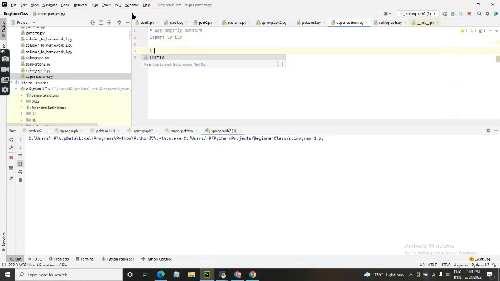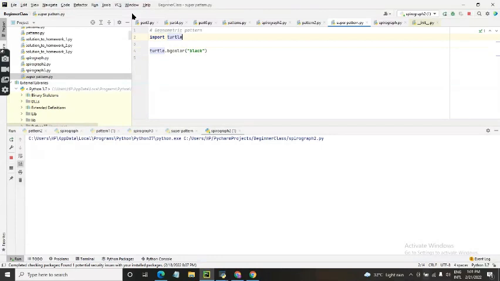Then we set the background color as black. Then we set our pen size. This time we'll make our pen smaller, we put 1. Next we set our speed. The speed we put it as -10 to make it faster, way faster.